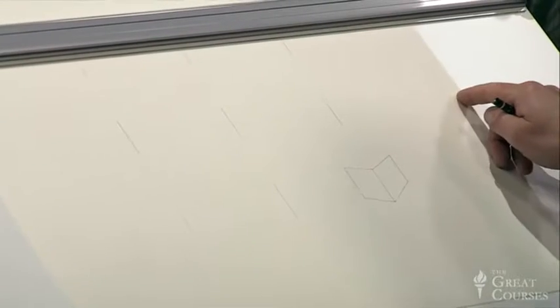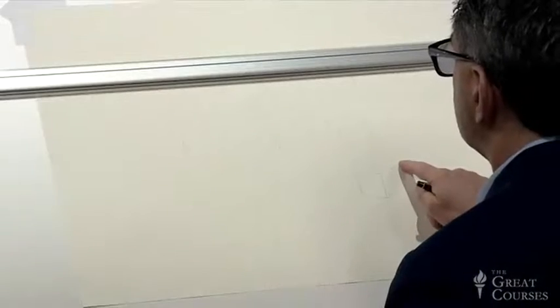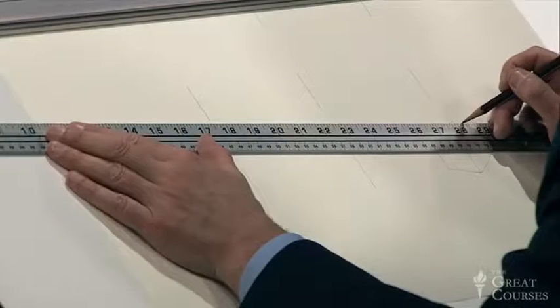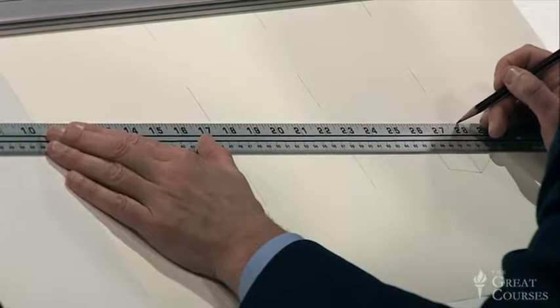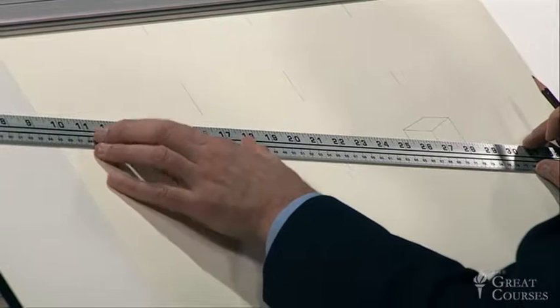From the top of the second vertical, we'll draw a line back toward the right vanishing point. And from the far right vertical, we'll draw one going back to the left vanishing point and intersect the line we made in the last step. We have an opaque block. Let's turn it transparent. Remember to draw the interior with a lighter and thinner line.